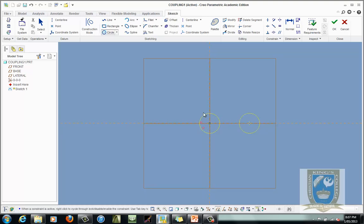I'll repeat that process for two circles larger than them to represent the 60 ones. And you can see there, if I bring it back a bit, there's the R. Notice that when I went out to there, that T came up, which was a tangency constraint. We don't want that tangency constraint, we want R for radius equals. Okay, so we've got the circles in. Let's hit our select button and let's adjust the sizes. So the first thing I'm going to do is just to manipulate a few of these dimensions, get them outside the drawing.